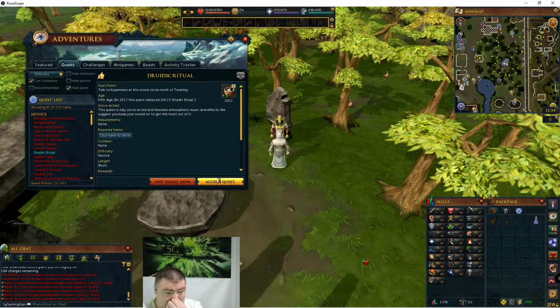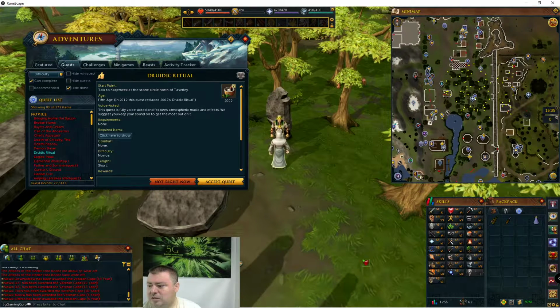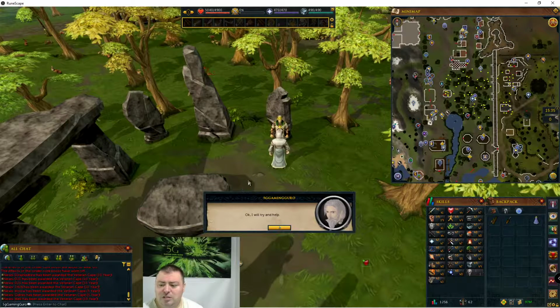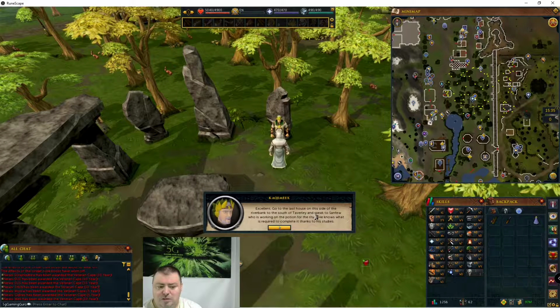And so he's asking us to help the, let's see. If I recall, it was one of these buildings here. I think it's this one. I'm going to head over there in a moment. Let me accept the quest. I'm going to try and help. Excellent. Go to the last house. The sun is coming. I'll speak to someone who is working on the potion.